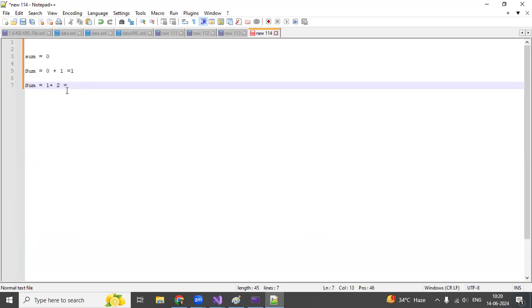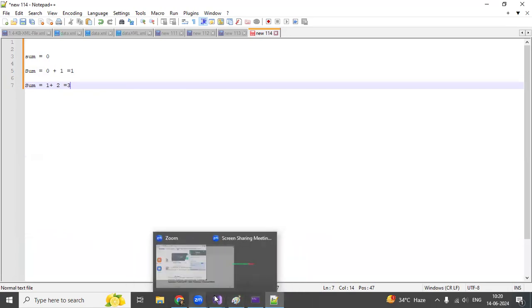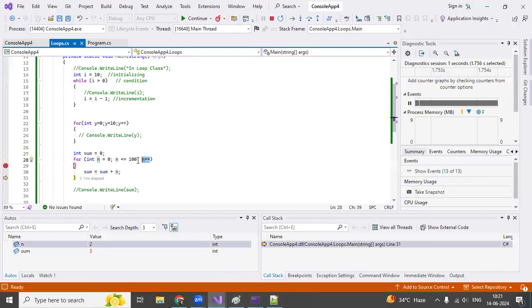Now sum is equal to 3. This way it goes till it reaches the condition that n is equal to 100.